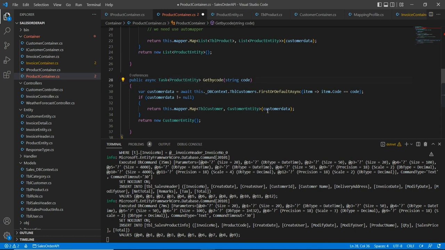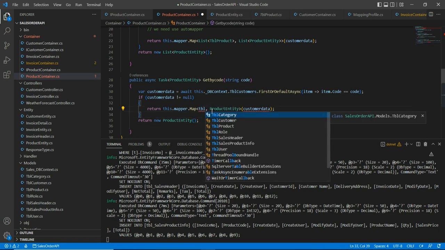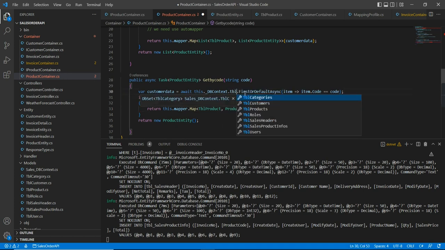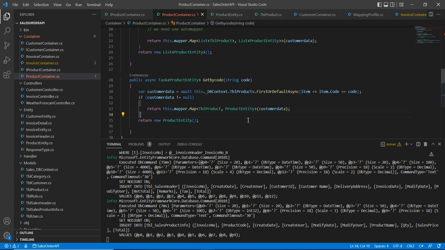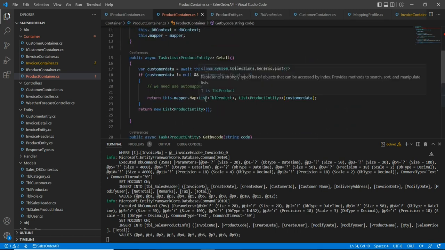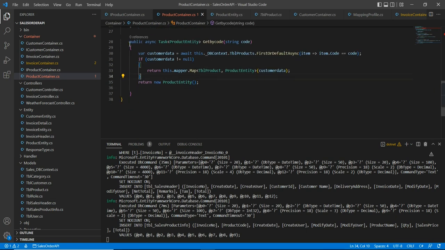Here also I am going to do the changes, that's it. Okay, this is done. And the final one is we have to create one more method, get category by code.